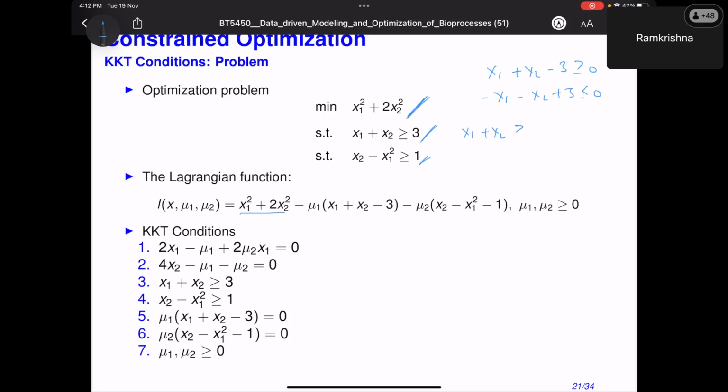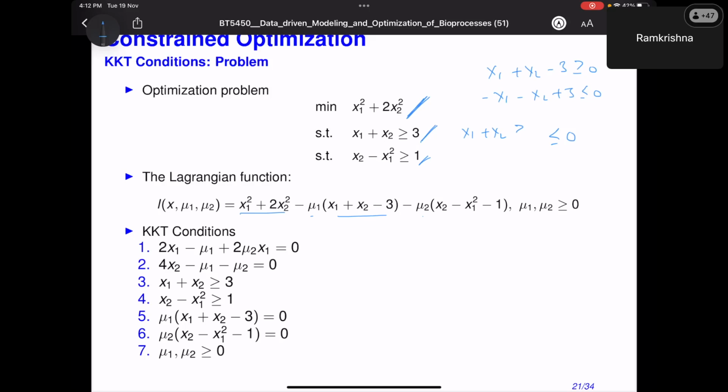Okay, so this is my f, my mu's, and these are my functions. And these minus signs take care of writing these as constraints which are less than or equal to 0. Okay, so we'll slowly solve this. So first I'm looking at, sorry.